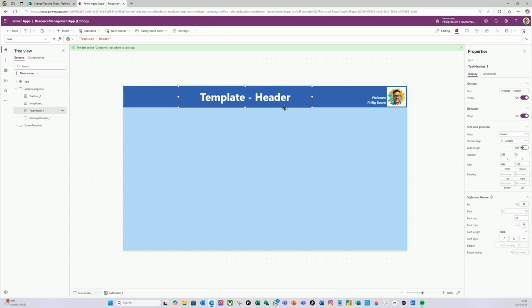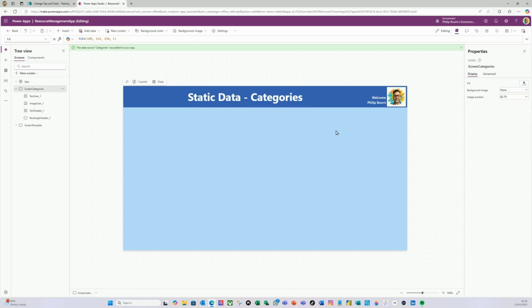And let's change the header to be static data hyphen categories. That's good. That works. Okay, and hit save there.